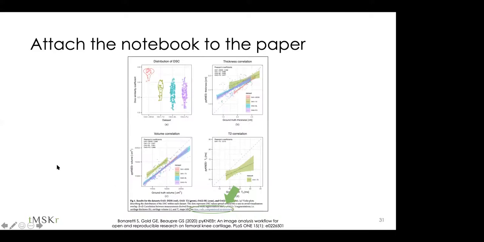Another way is in the figures. When we create the figures in the results part of our paper, it is nice to put in the caption, you see here, a link to the data, that in my case was this Zenodo, and to the code, that goes to the Jupyter notebook from which I calculated this graph. And so people can play with it. If they really feel like playing, they can change colors, but otherwise they can reuse it for their own data, or test the reproducibility of my paper and so on.